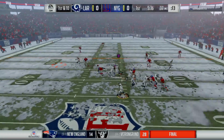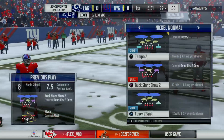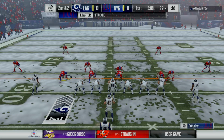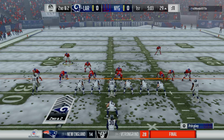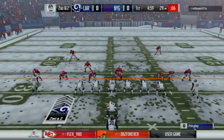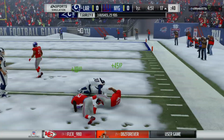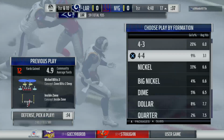Here's Goff. It's a short one here, complete to the tight end. And he'll work it inside the 30 to the 29-yard line. A good pickup there, 8 yards on the first down completion. Facing a 2nd and 2 after that last catch, good for 8 yards. Back to the ground game here, Gurley. And inside the 20 before he's brought down. They pick up 12 on the play there, and they move the chains.